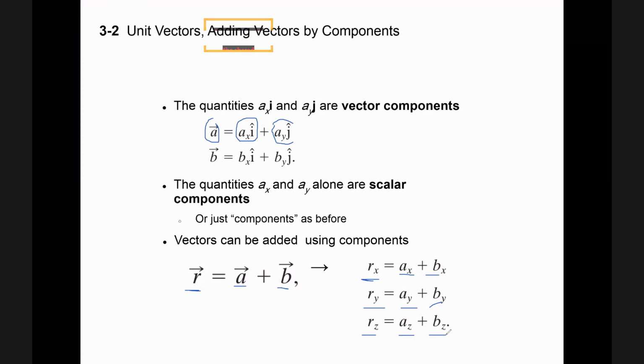So when adding, you have two ways to add vectors. Either graphically, by drawing, or you add the components, but you cannot add the Ax to the By. You can add the Ax to the Bx. You can add the Ay to the By, and so on. You can add vectors' matching components.